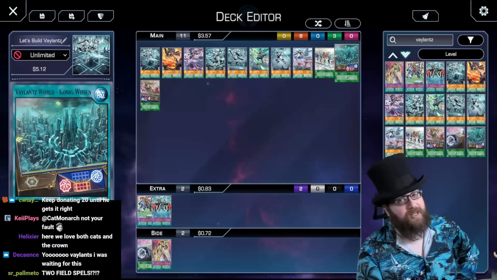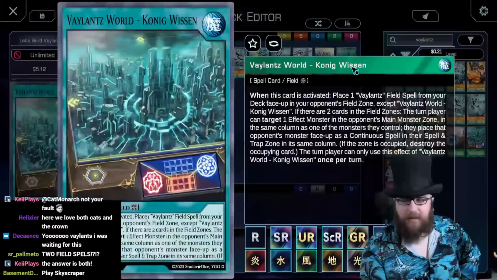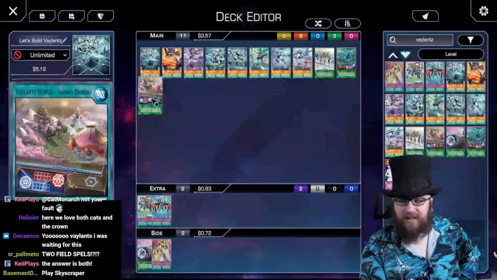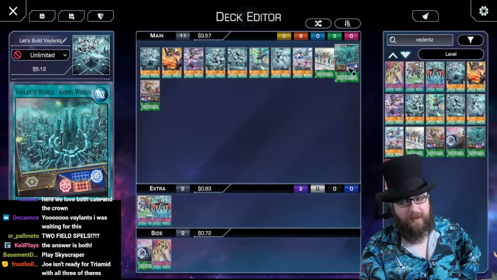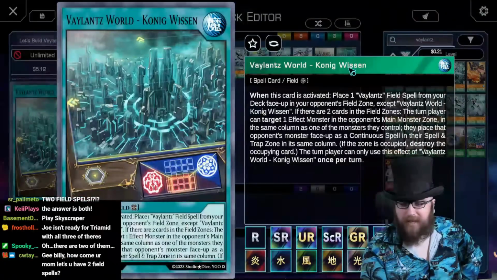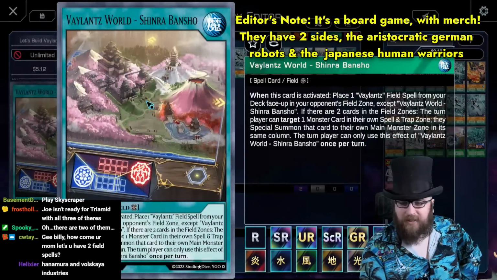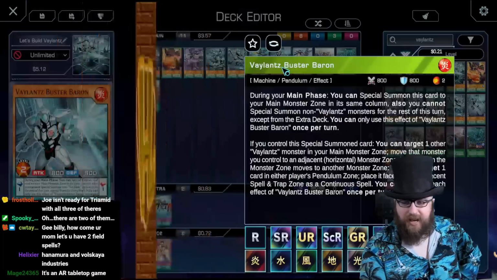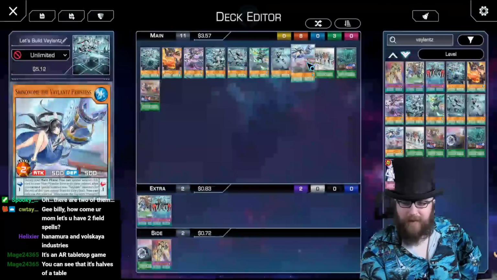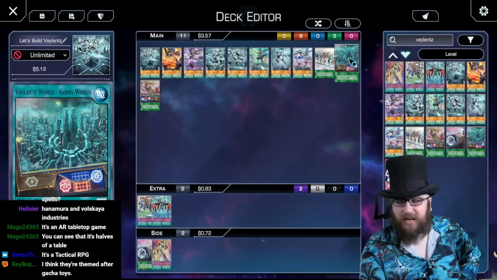Personally, I just like the big machine, so we'll start with this one. I don't think it really matters all that much. But yeah, we've got 2 of them. Vaylantz World Koing Wysen and Vaylantz World Shinra Bansho. I am probably massacring those names. I don't speak Japanese. I'll try my best though. And they've got this weird theme. There's a little boxy thing going on that looks kind of like the field from different sides. Hard to say. I'm not exactly sure what the theme is here. All I know so far is that half of them are machines and half of them are spellcasters. So I guess machines and spellcasters teaming up to do stuff? Who can say? Anyway, let's go ahead.